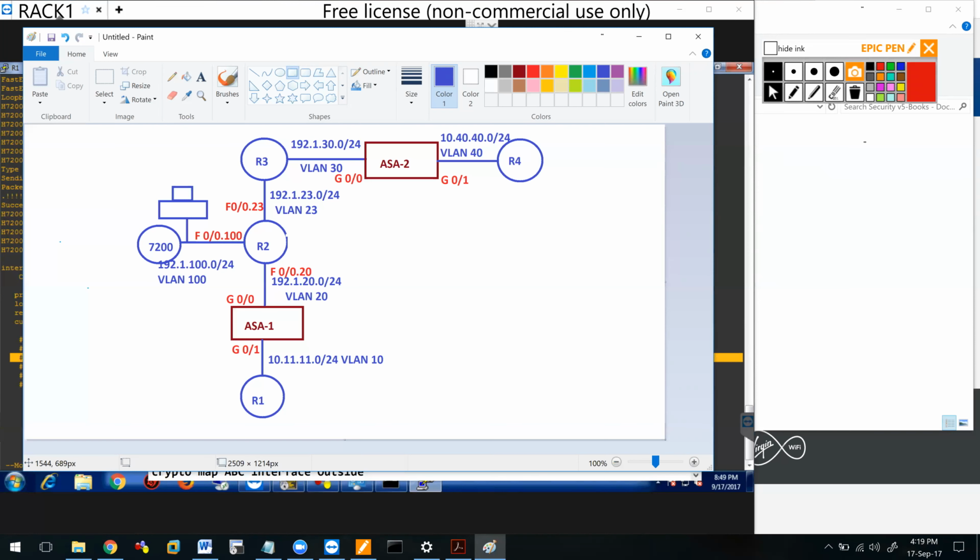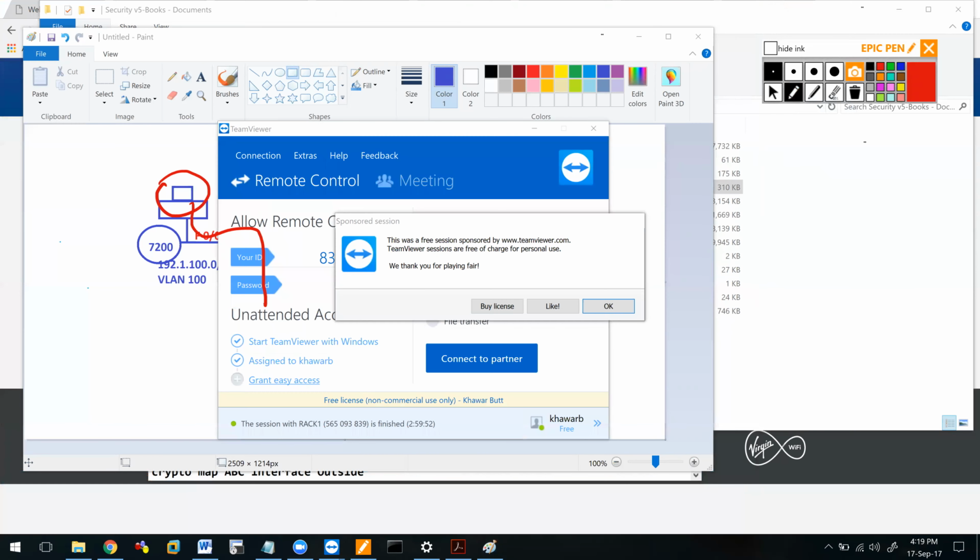The last thing I want to do over here is a web VPN, where I want to connect up from a browser. Oops, time's up. I need to reconnect.